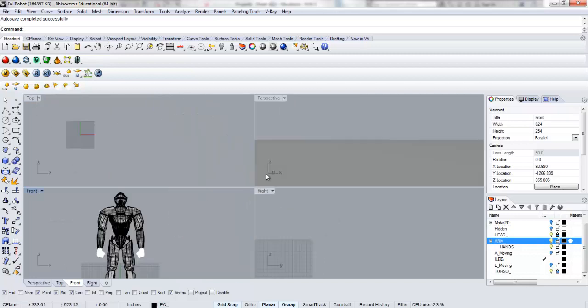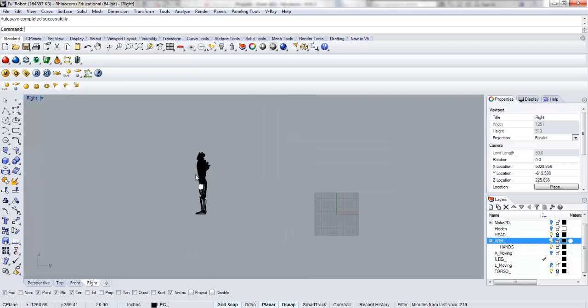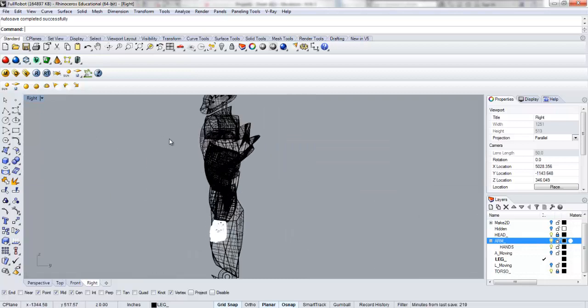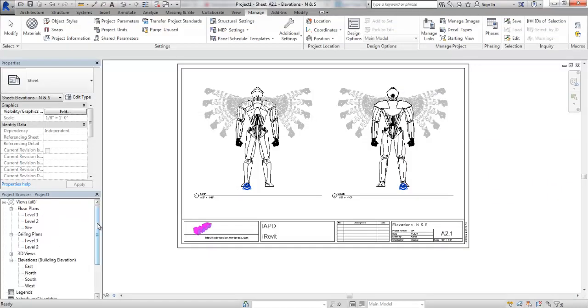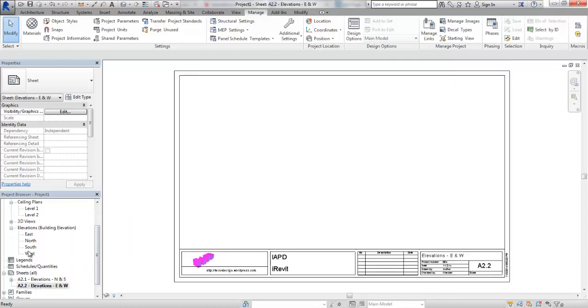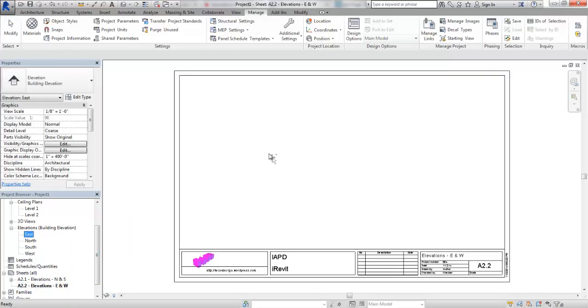If we come into our front view and go into our right view, we could set up our robot so we could diagram the same motions going in different directions. So what we then do is essentially set up a new family, and then plug that in and take views from that and plug that in. I'll go over how to manipulate that a little bit farther down the road. But what we can do is activate that view, and we'll take our east view, view template.